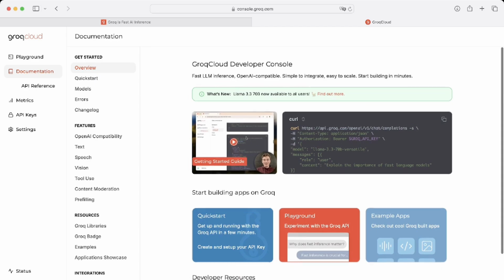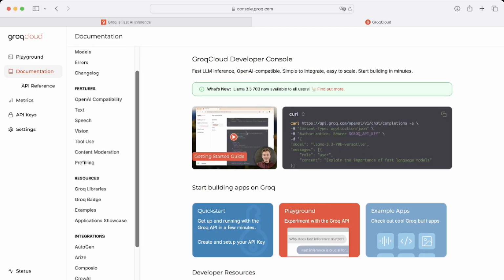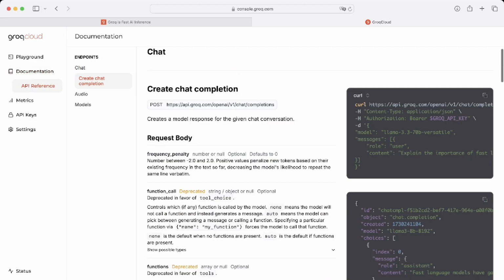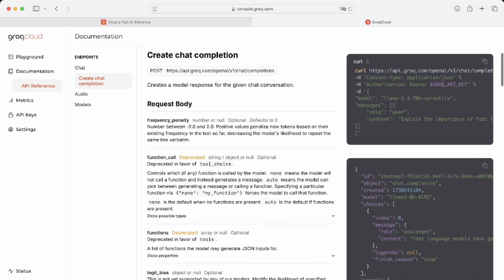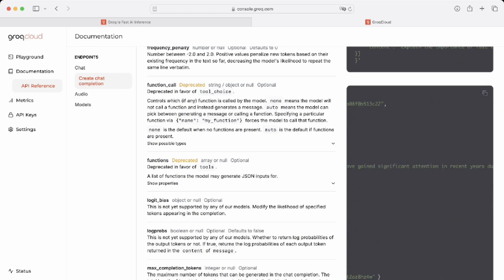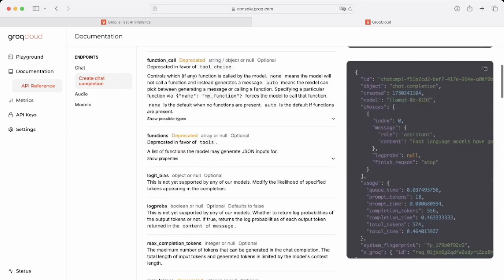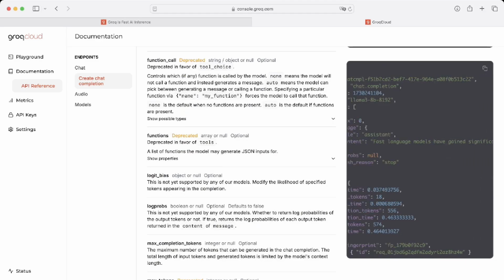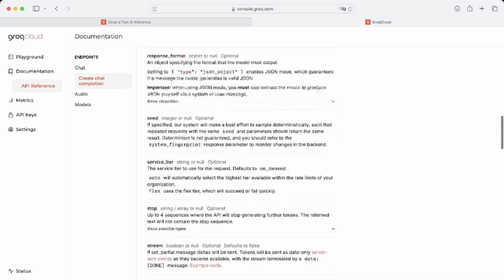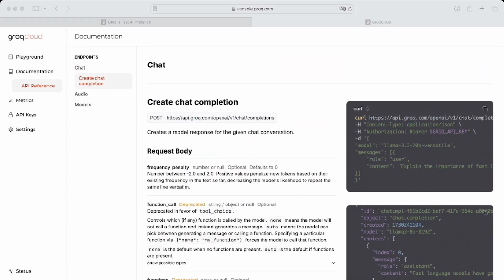Now we'll go to documentation, and go to API reference. And here we basically can see some of the possible ways to implement and use our API key to use our model, right? But we'll actually go with the other way, with the function that I already prepared for you guys. So let's create it.